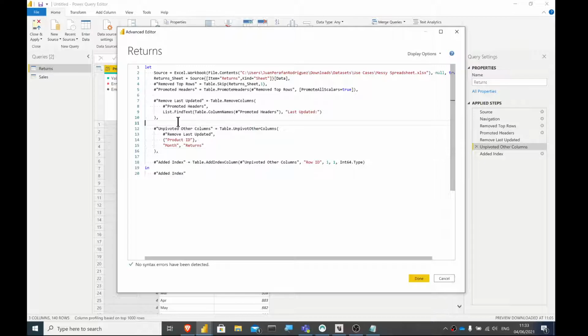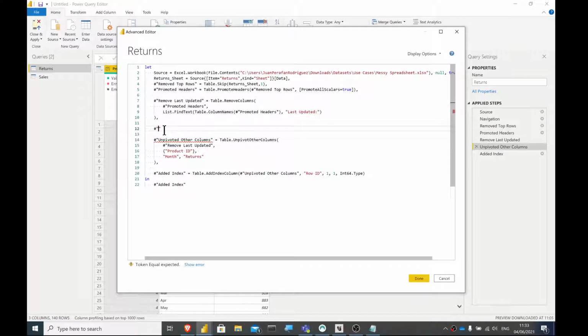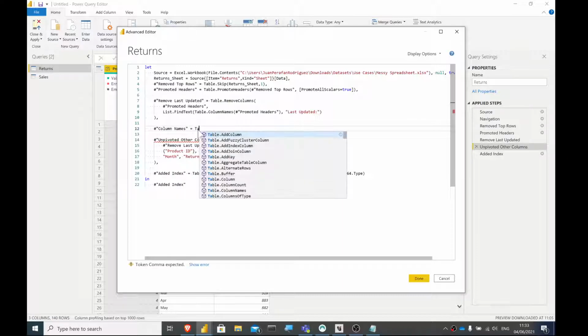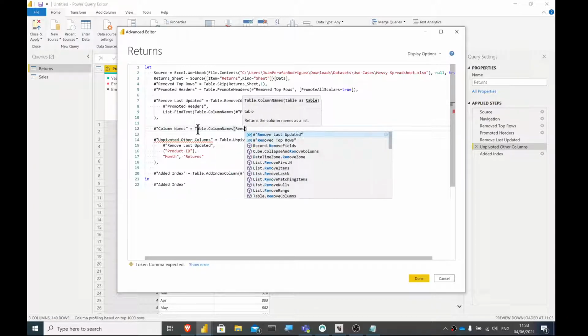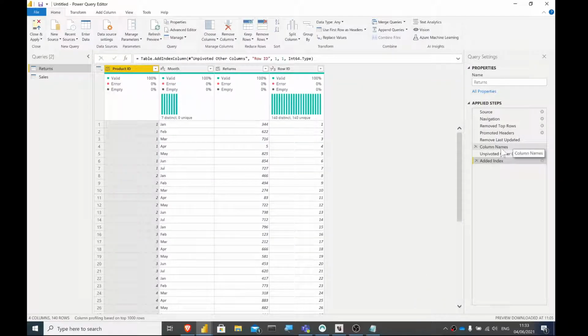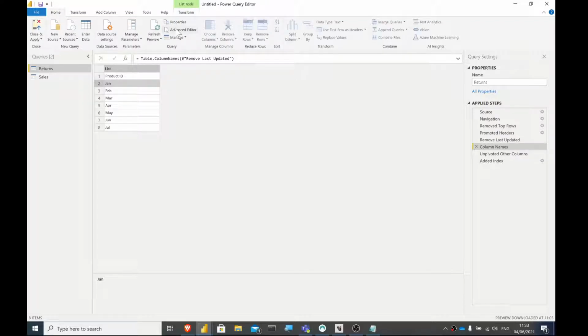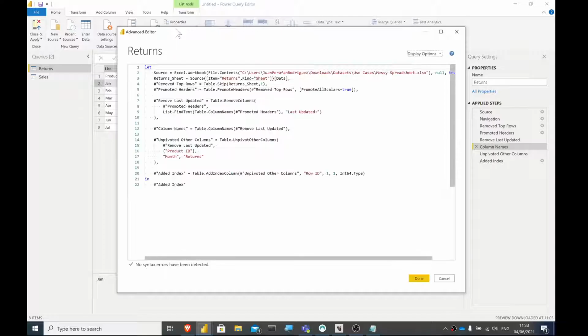Well, in order to accomplish this, let's create a completely new variable here. Once again, I'm going to be creating the column names. Very simple command. In reality, it's probably one of the ones I use the most. What it does is it just returns a list of all of the column names. And I can just find this list in here. So my column names in this case, because I already removed one, is just the months plus the word product ID. And we know that these months are gonna keep on growing.